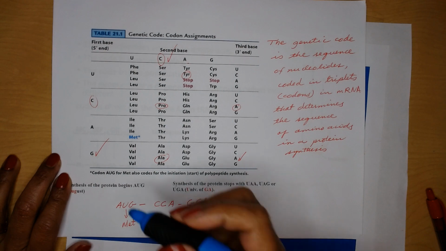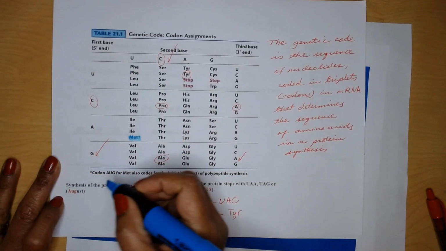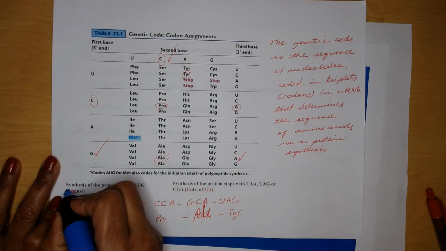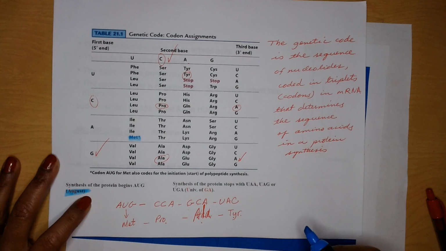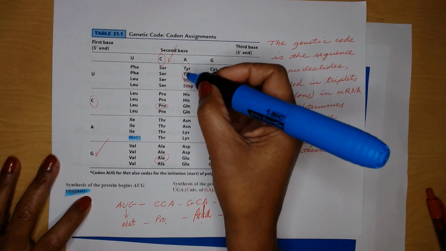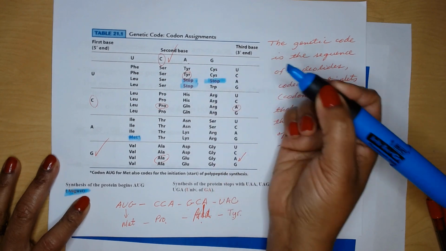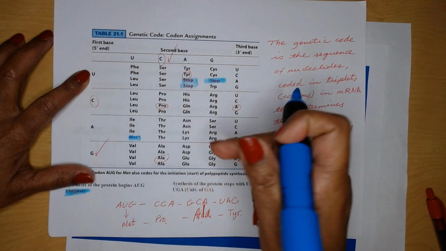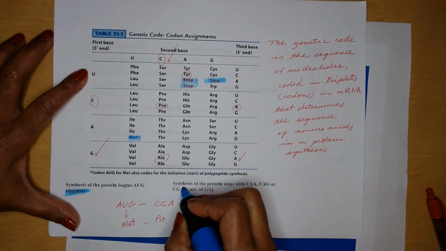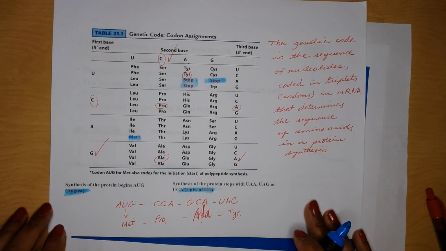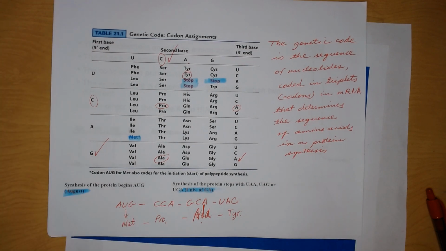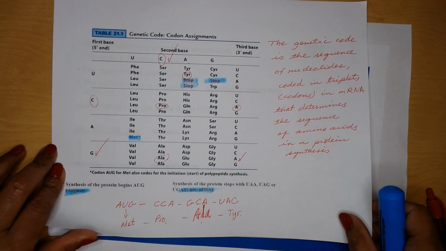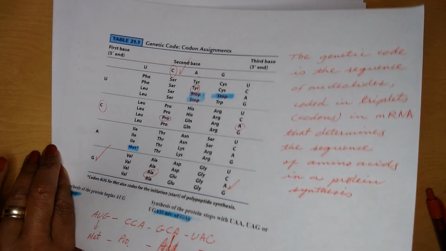So we identify what is called a start codon. That is a start codon, and the start codon is AUG. And also we identify 3 different stop codons. So the combination of UAA and UAG, those are stop codons. And I like to remind my students of easy ways so we can remember what is a start codon and what is a stop codon. But what are some rules that we need to follow to understand the genetic code?